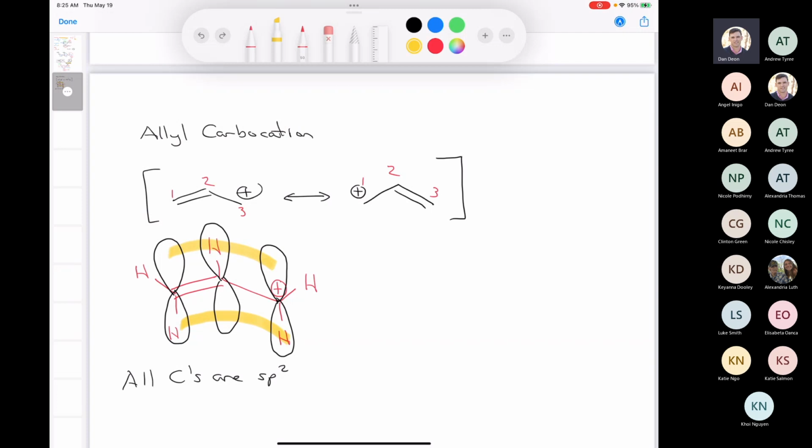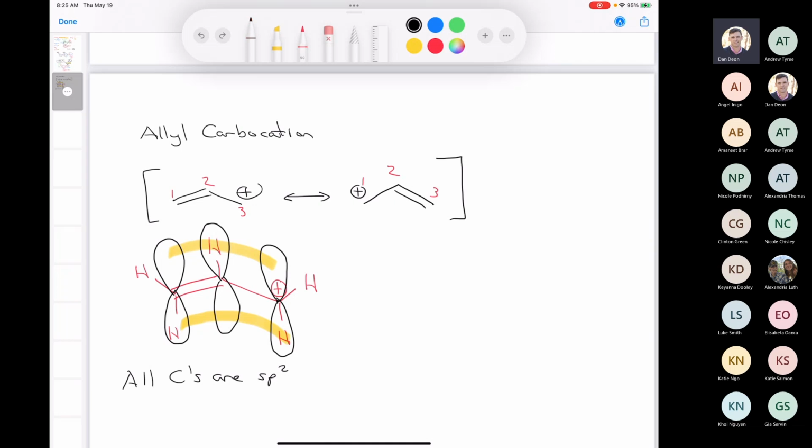It's that I'm trying to draw a resonance structure on paper, and it's very difficult a lot of times for me to just draw one structure that encompasses all the resonance structures. And so we draw a collection of resonance structures, and that way we can visualize how the electrons are delocalized throughout the allyl carbocation. Now we can draw what's called a resonance hybrid, and I'm going to talk more about that later.